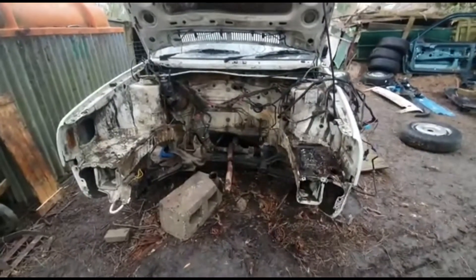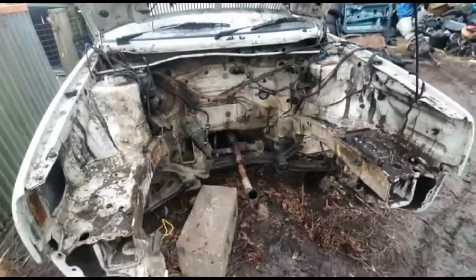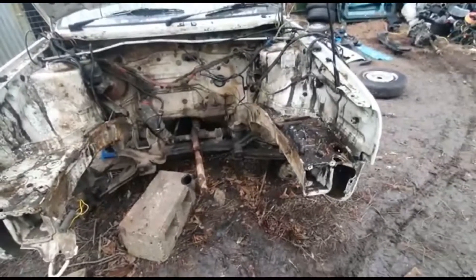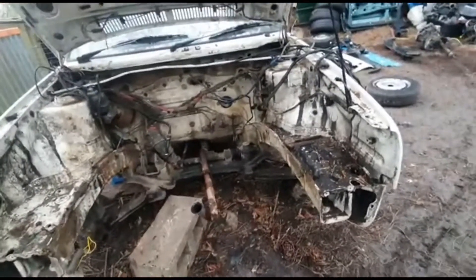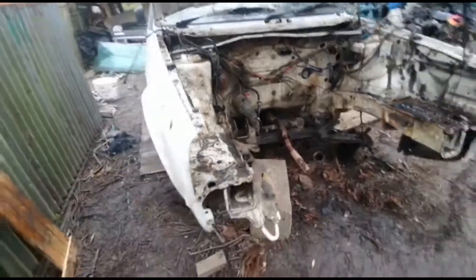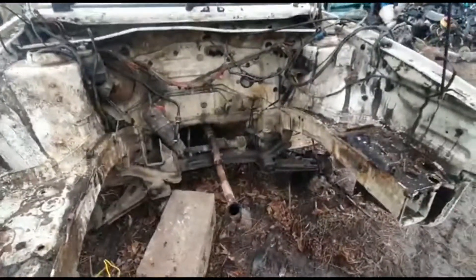So after today, a few hours of messing around taking the engine out, me and Paul managed to get it all out as one — obviously with the shafts all attached to the gearbox, it was just a lot easier. Originally we were going to film everything, but the battery died on the phone, so you only got half the footage. The wiring loom's still got to come out, the dash has still got to come out, but there's not much left to come off — obviously the subframe, which is going to be fun to get out. We had one bolt snap down there, which doesn't matter too much.